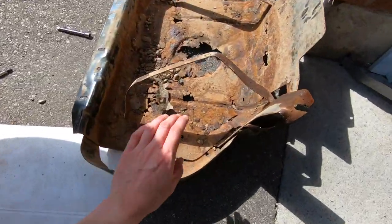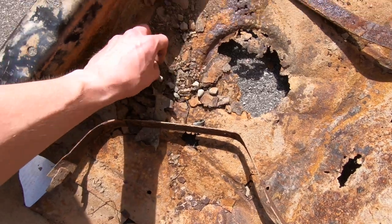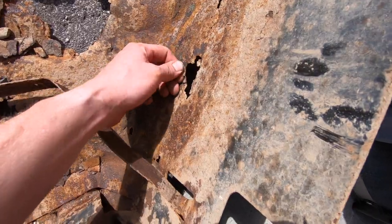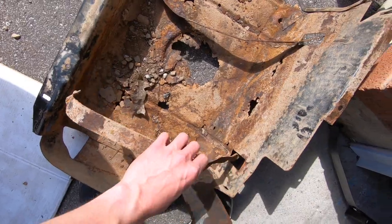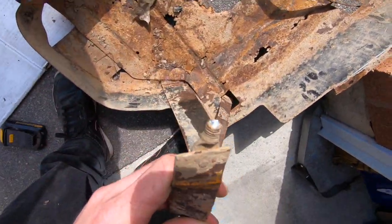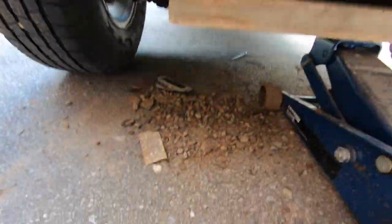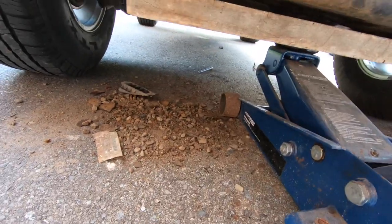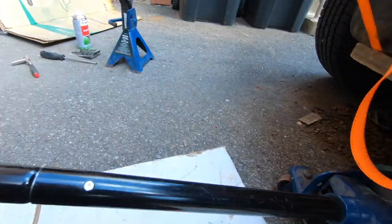We finally got this Swiss cheese out. And as you guys can see, I've collected a few mementos from the trail, but it is completely destroyed. And my straps are also destroyed. We had to actually snap them off because they weren't coming off at all. They were completely rusted to hell. And as you can see, there's a little bit of debris here from when we took the plate out. But we got one strap in right now for holding in the tank. The other strap we took out so we could get the plate out.